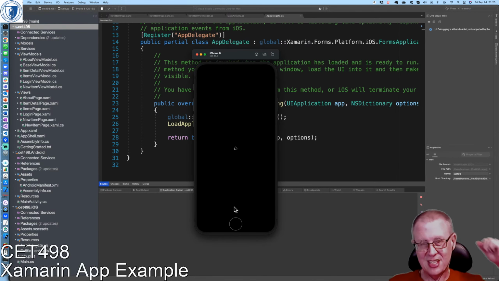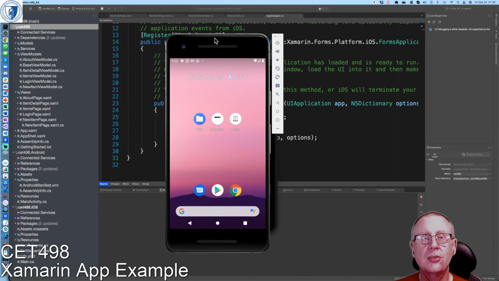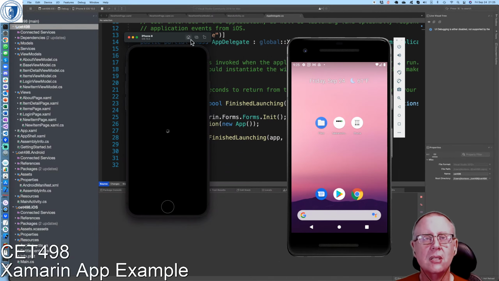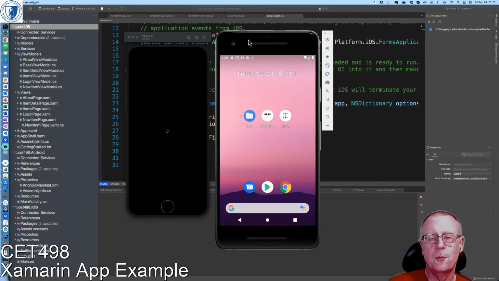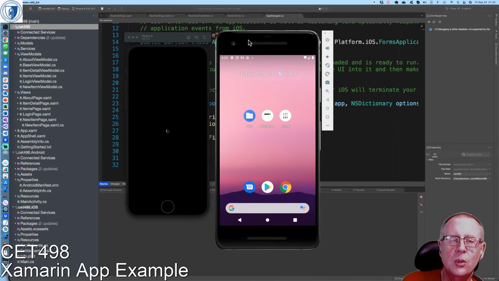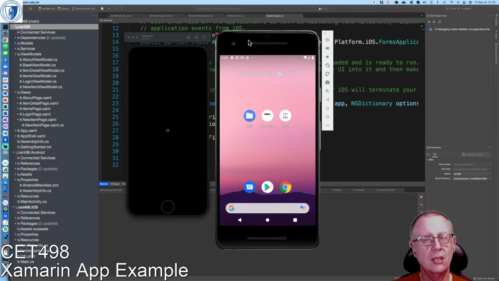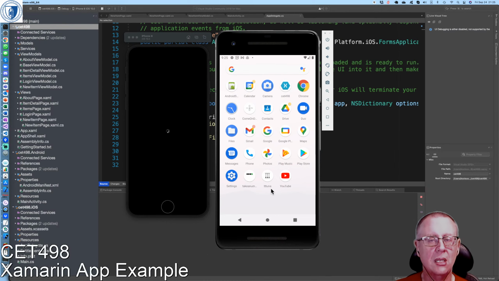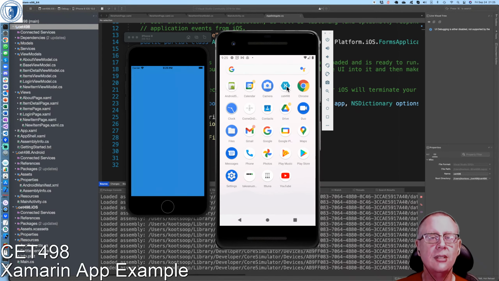Now, unfortunately, I didn't have this emulator running, so it's taking a little while to boot up. And we should be able to see the two of them side by side. And we can see whether the iOS application looks similar to the, what's it called?